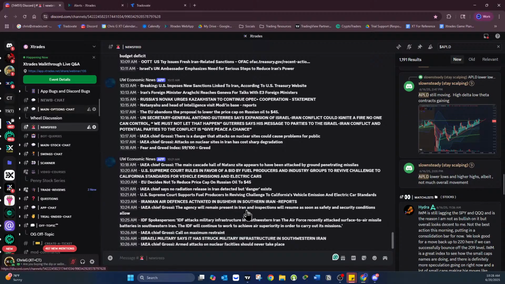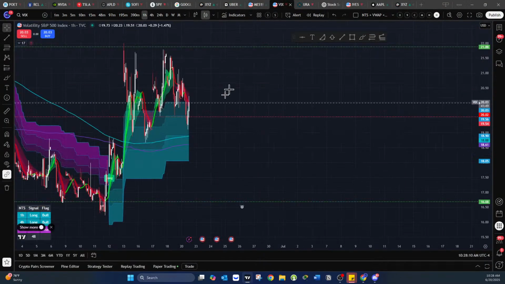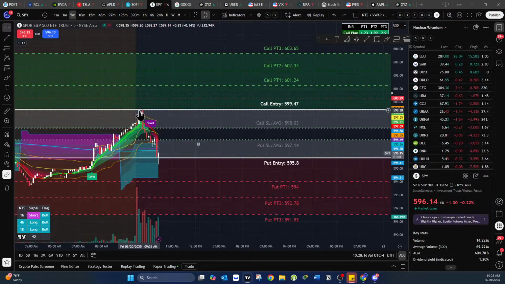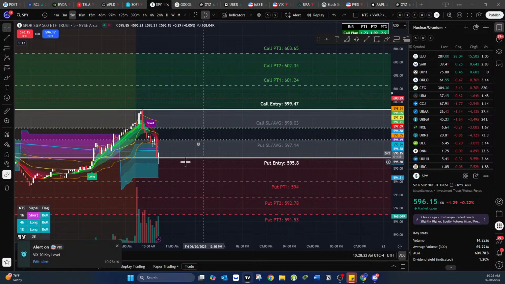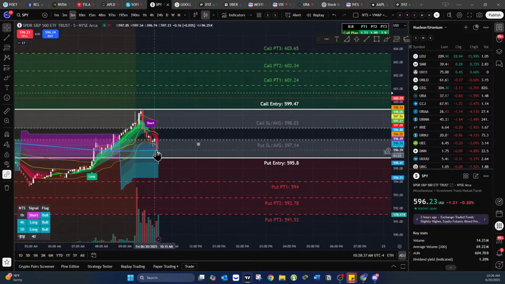But yeah, I said it earlier, guys. If VIX goes above 20 again, just like that, I'm leaning bearish. We went from 5.99. I should have just bought puts at the open, huh? But now we're hovering at the put entry for the SPY plan. And this should be a new point of strong resistance here. I don't foresee it being very easy for SPY to get back above, honestly.